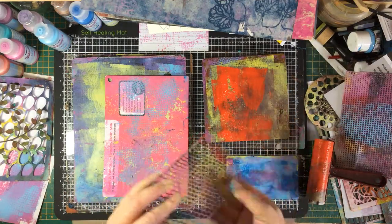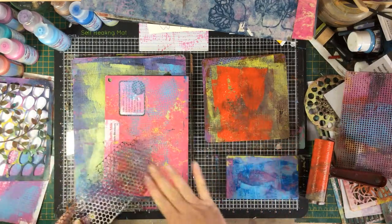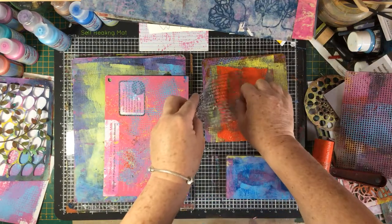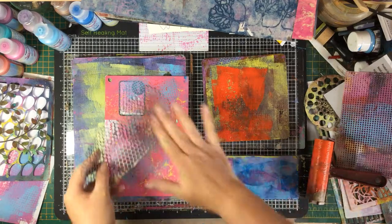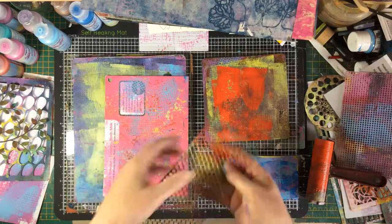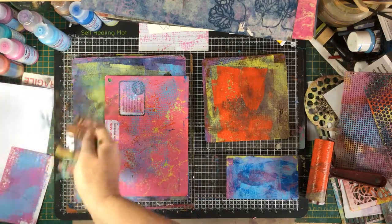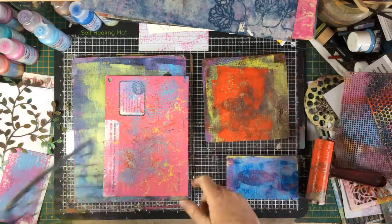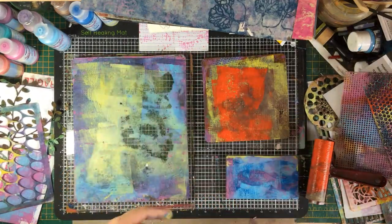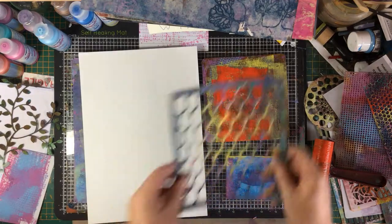See, now if you slip the stencil too much as well, you're going to get the bit of the pattern that you're not looking for. We're looking for the circle bit of this pattern, not the edging, which I am getting. So yeah, I'm going to have to clean all my equipment. Oh, I can't believe it. So let's go in with this, and then I'm going to show you on a white piece of card, just to show you that all this does work. I'm not just pretending it does.